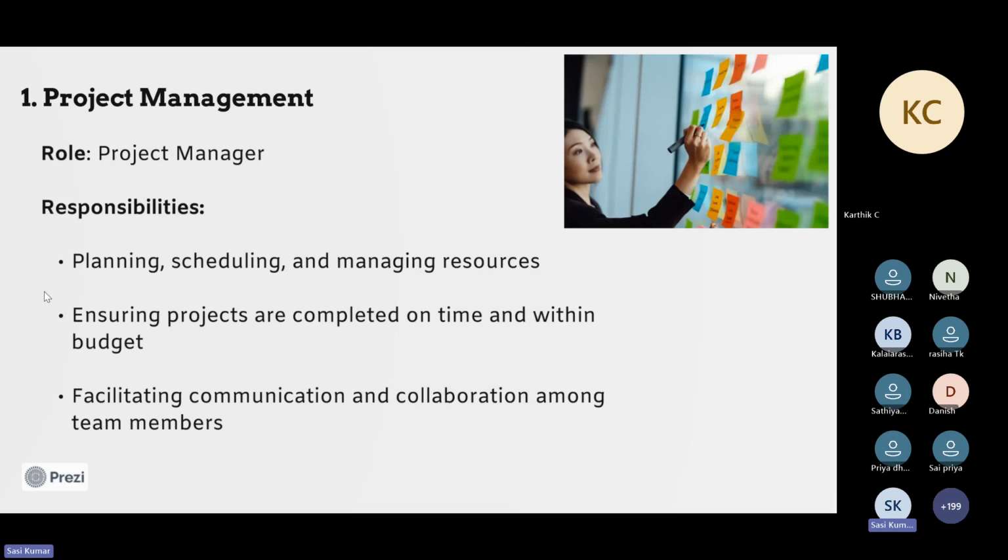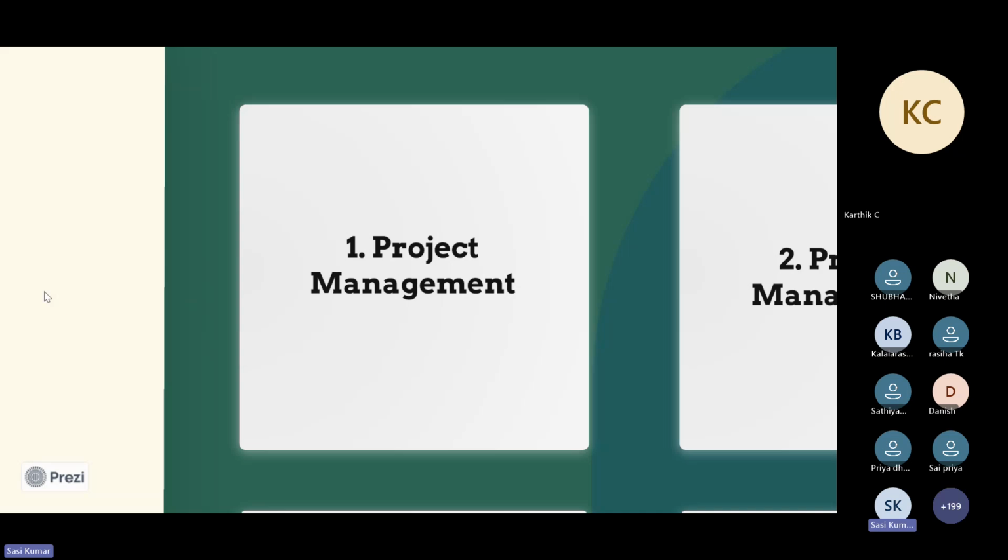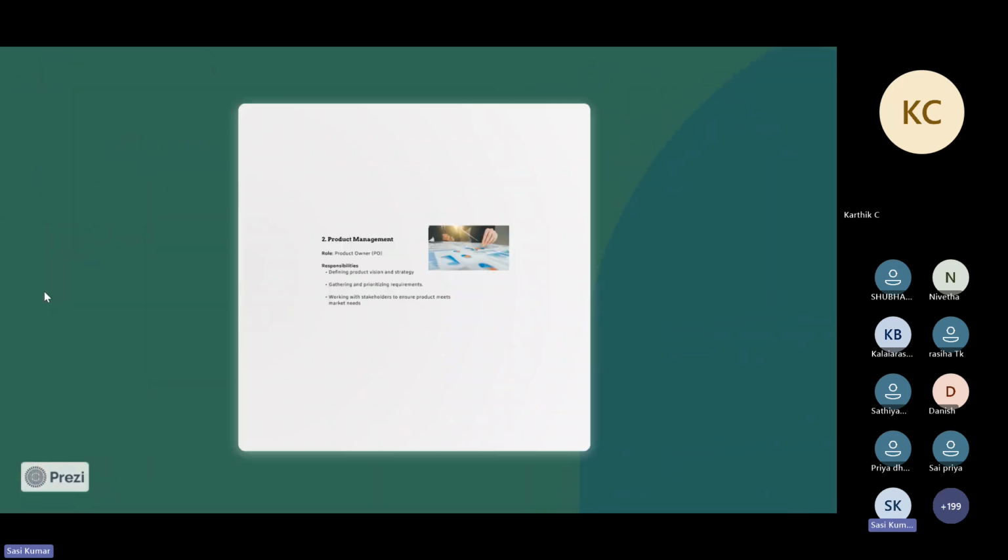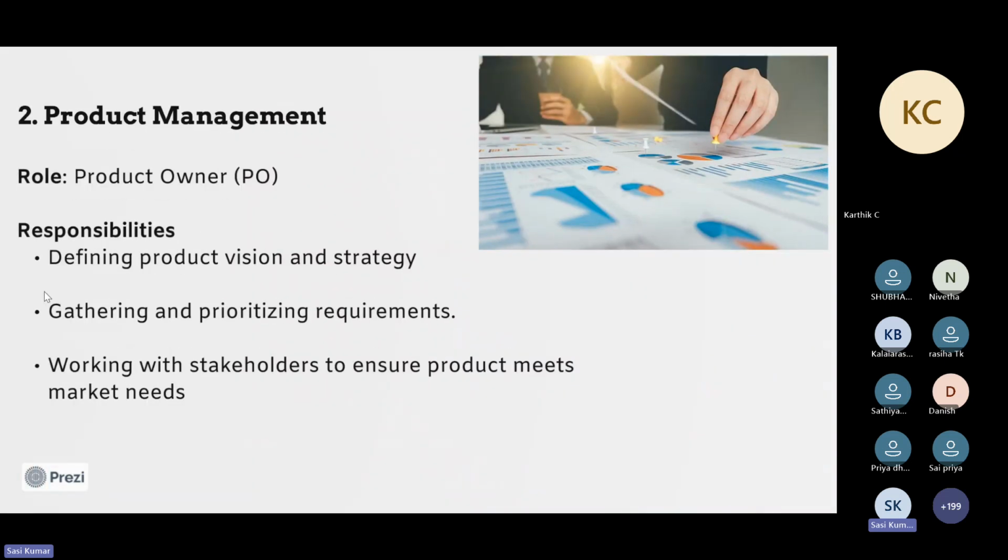And also their responsibility is to communicate and collaborate between team members. Again we will come back on revision. So the project management, you can say they are solely responsible for completely running the project development life cycle end to end, right? So the second person is product management. First one we have seen project management. So you can say they are mostly involved in everything, like with the team members, allocating resources, budget planning, everything.